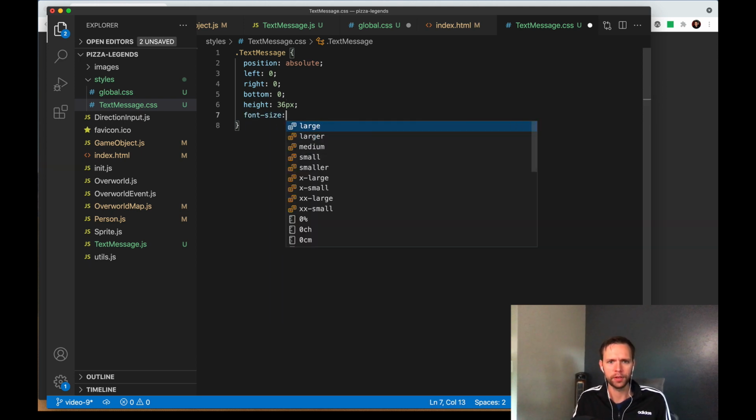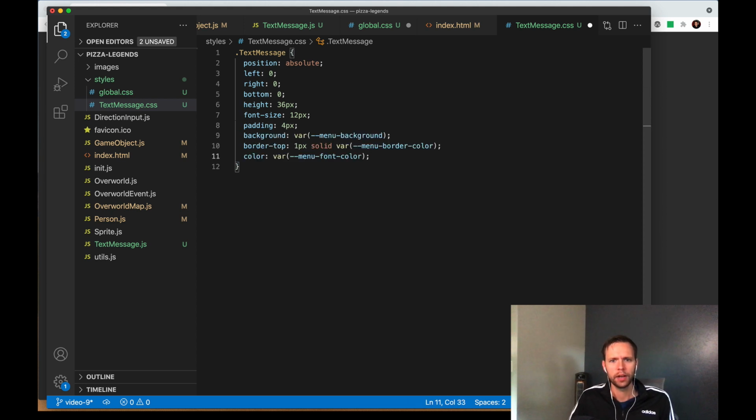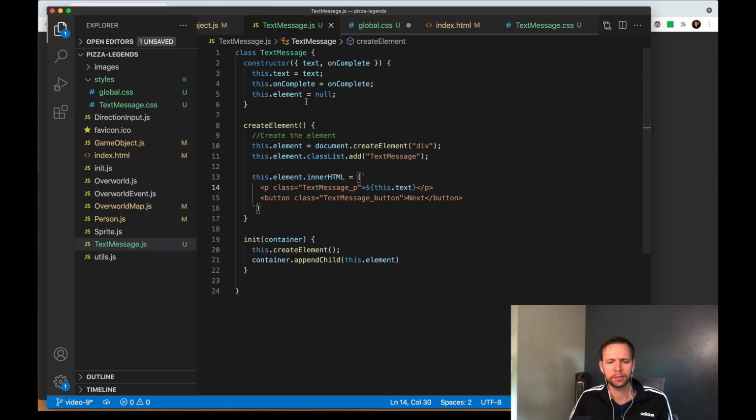Okay, so keeping it moving here. Font size, give us some padding too. We're probably going to make this a little bit more perfect in future videos when we apply some real styling to it, but this is just going to get us going for now. I'm going to paste in some of those usages of CSS variables, like the background color for the panel, the border top has a certain color to it, and then the color of the text.